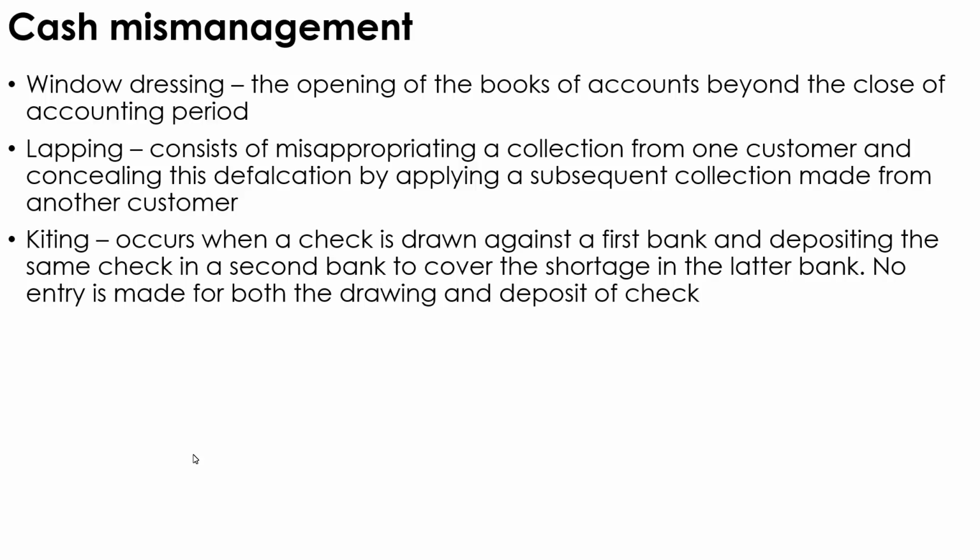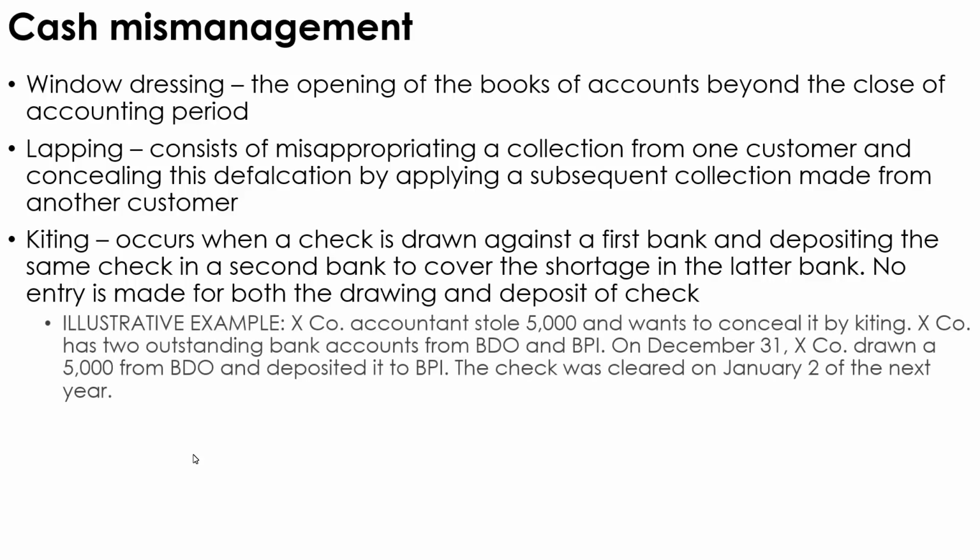Kasi pwede ka naman maglipat ng cash from BDO to BPI. And kapag maglilipat ka ng cash into a different bank, or magta-transfer ng cash ka, kailangan meron kang gagawin na journal entry para mag-reflect yung flow ng cash mo sa libro mo. However, kapag let's say merong kulang sa cash, pwede nilang i-conceal yun using kiting. How is that? We have an example here.